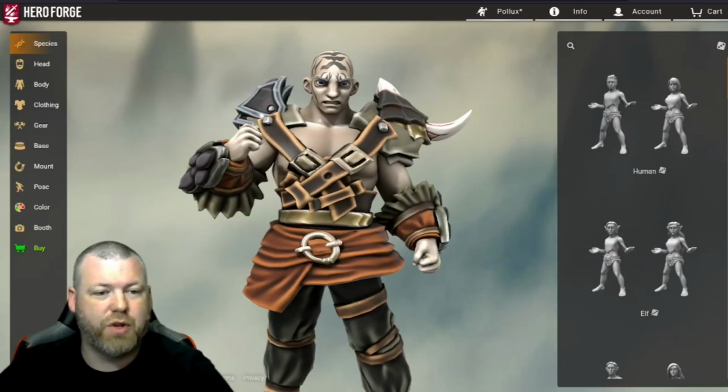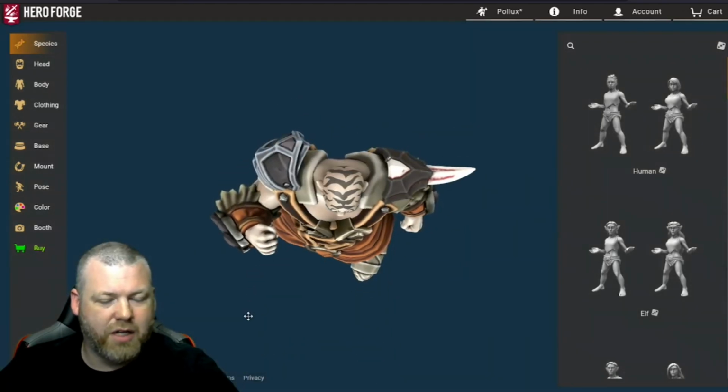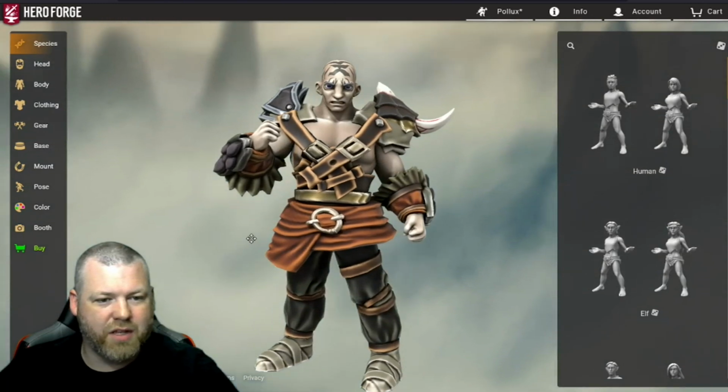Let's jump right in. So let's look at the first of those three ways you can turn a Hero Forge miniature into a top-down virtual tabletop token. Regardless of how you want to do this, you want to create your miniature first. Make sure that it is colored and make sure that it looks good from the top down. There are some poses and things that look kind of awkward when you look at them from the top, or maybe you'll have a weapon that you can't really see if you don't pose the miniature in a certain way. But we're not going to get into that.